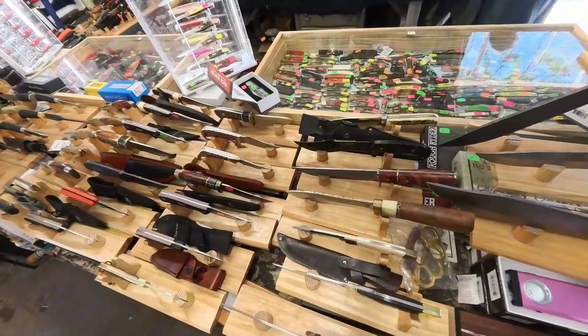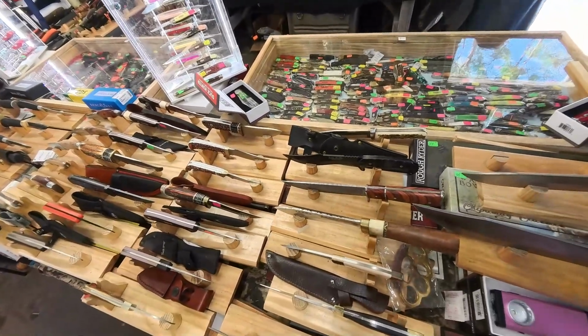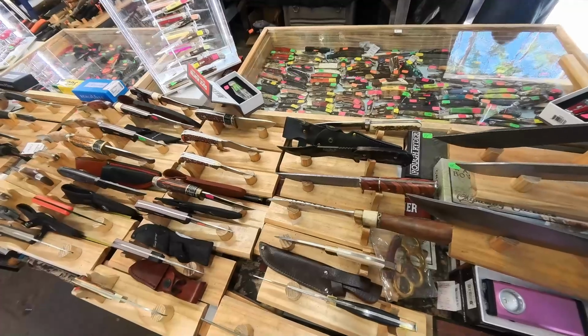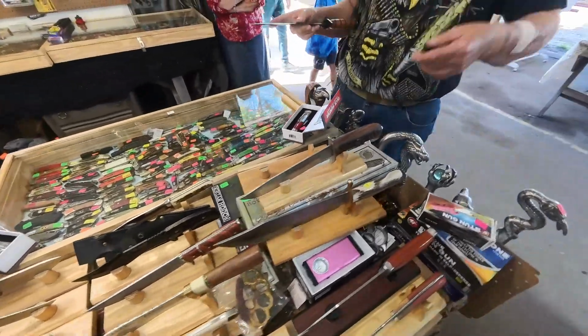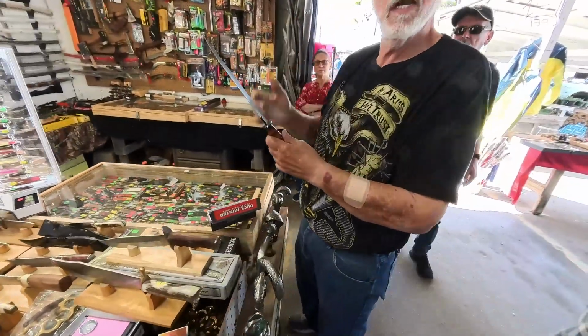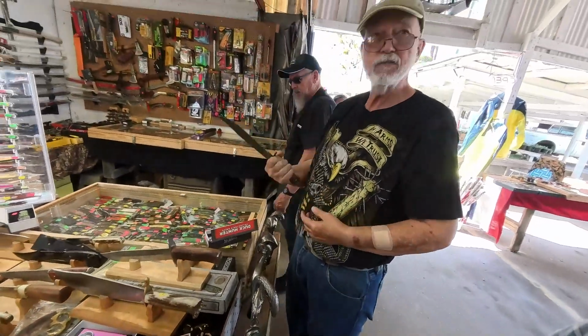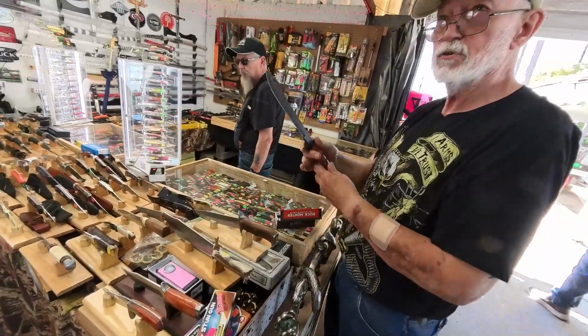And then this is, wow, this is a big chunk of steel, ain't it? That's rough riding. You know, a lot of people say you can't do nothing with a big knife. Yes, you can. It's a good camp knife. You've got to skin a deer, you choke up. You go hunting, you've got a limb in your way, you get down here. And somebody wants to mess with you, you get down here. To me, that's the true survival knife.